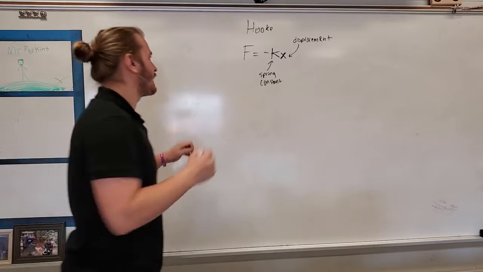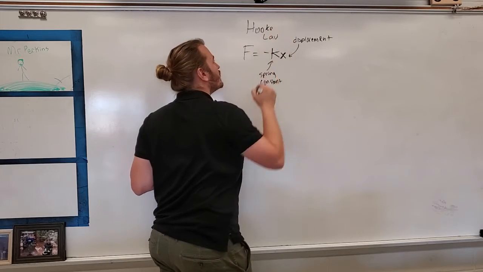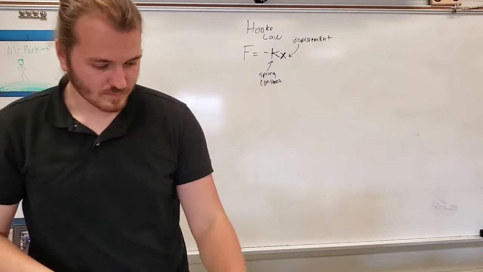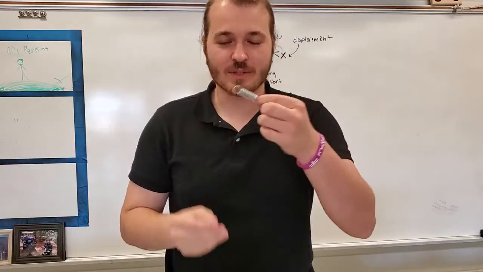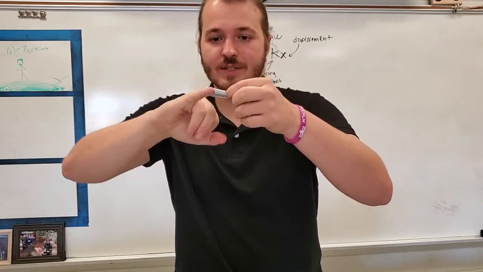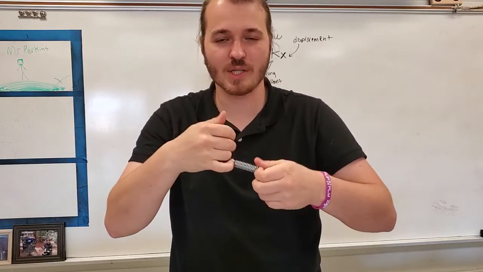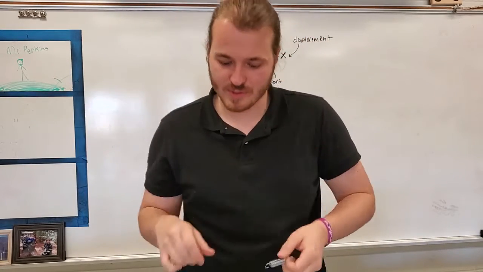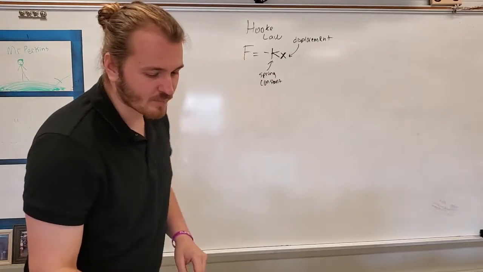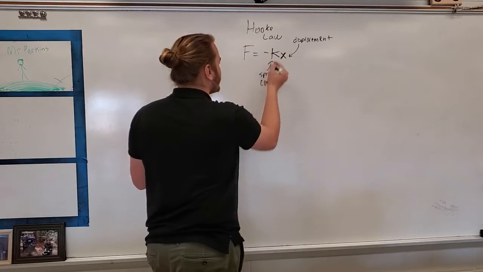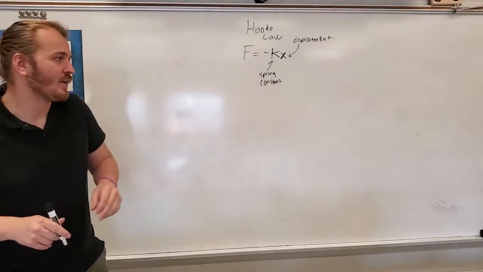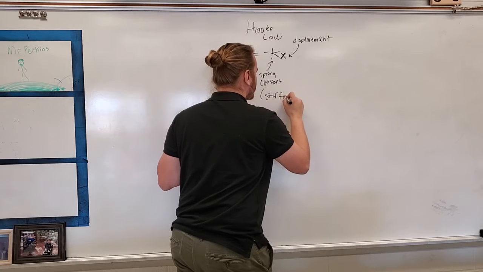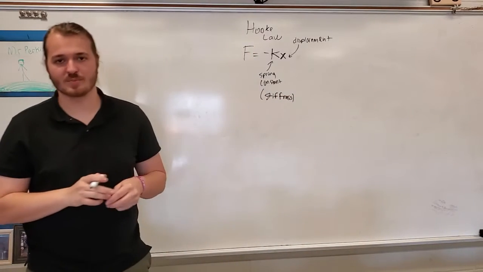That's Hooke's law right there. Hooke's law says that your spring, whenever it's subject to a force, is going to move a certain distance proportionally. So I'm applying a force to this spring. It is moving proportionally to the force that I'm applying to it, due to the spring constant. The spring constant, we can also call this stiffness. The stiffness of the spring.